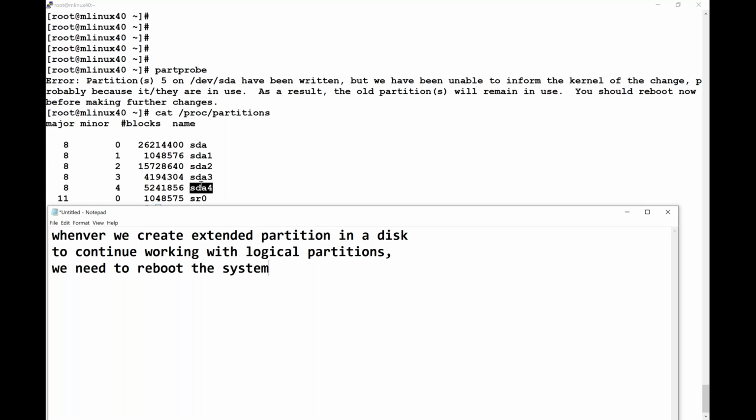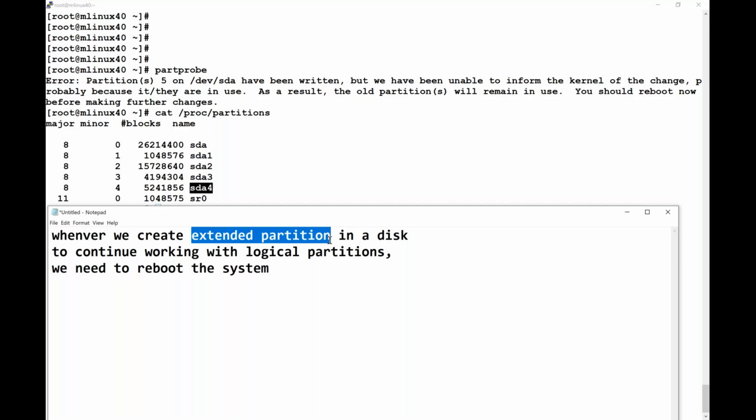Maybe in the coming versions like 8.4, 8.5, we might see that this issue will be addressed. But till now, there is no proper solution available for it. Earlier, we used to simply run the partprobe command and that used to update the kernel. But now, whenever you have created an extended partition, only one time after creating it, you have to reboot the machine. You don't have to reboot the machine for every logical partition. This condition is only applicable whenever you have created an extended partition. So the first time in the hard disk when you have added an extended partition, you must reboot the machine mandatorily.